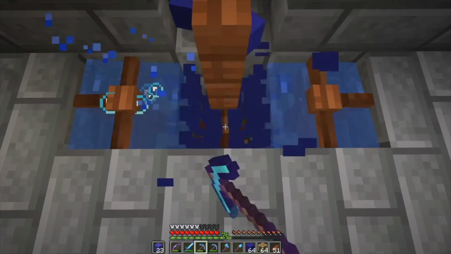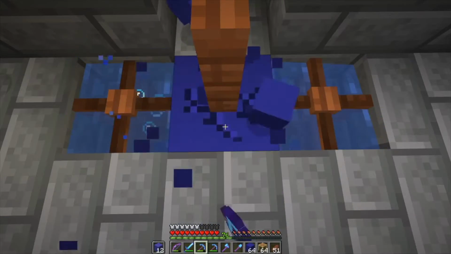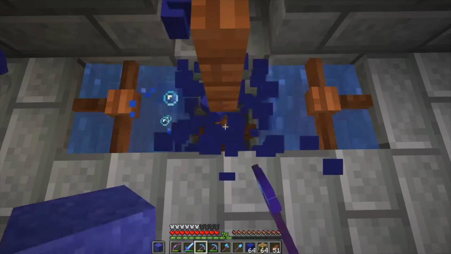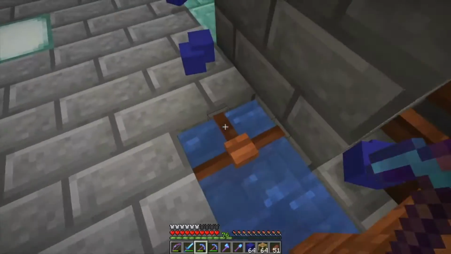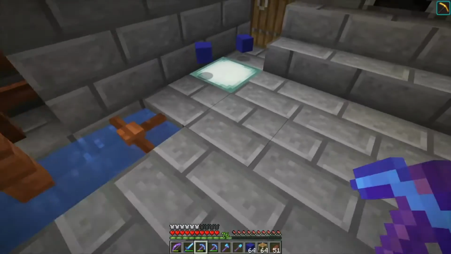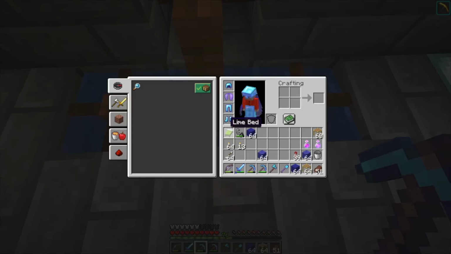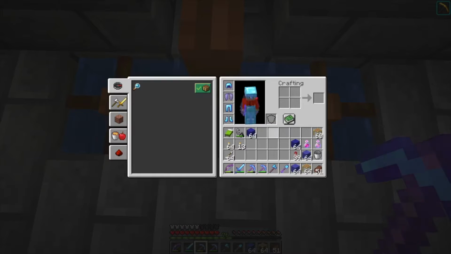I find this works way better than mixing it by throwing it in water. Now you could make yourself a redstone machine that does this, and I might do that sometime in the future. They are way cool, but this does it for me. It's almost as fast. Oh, offhand, get it in the offhand. There we go.